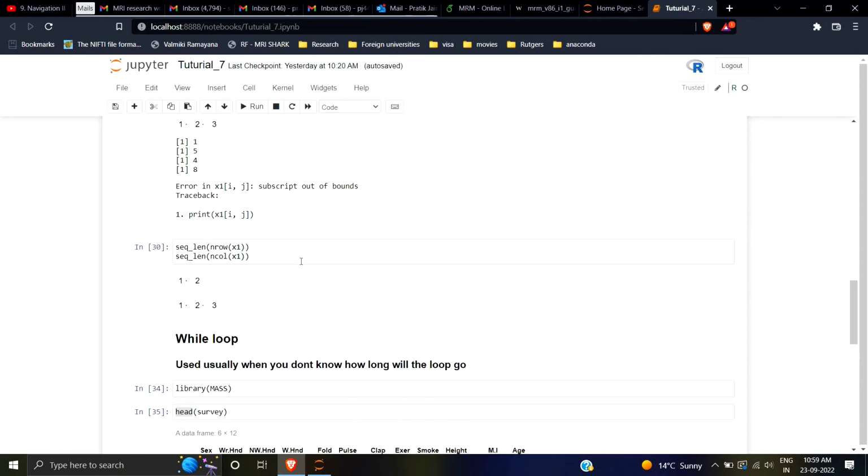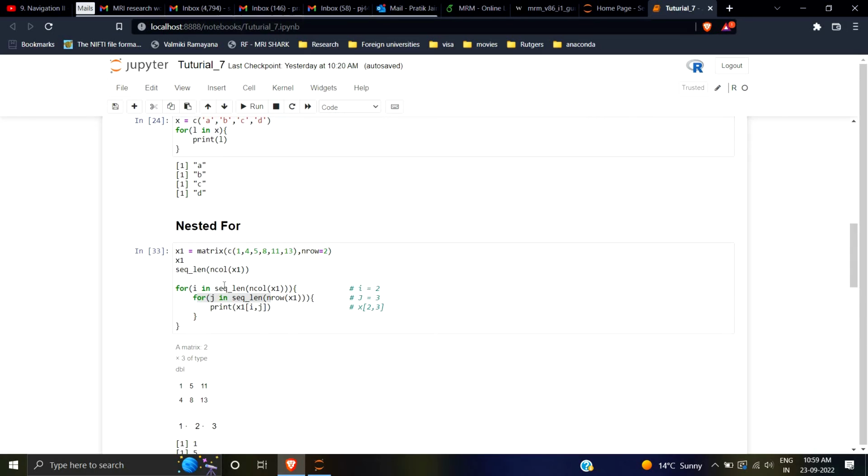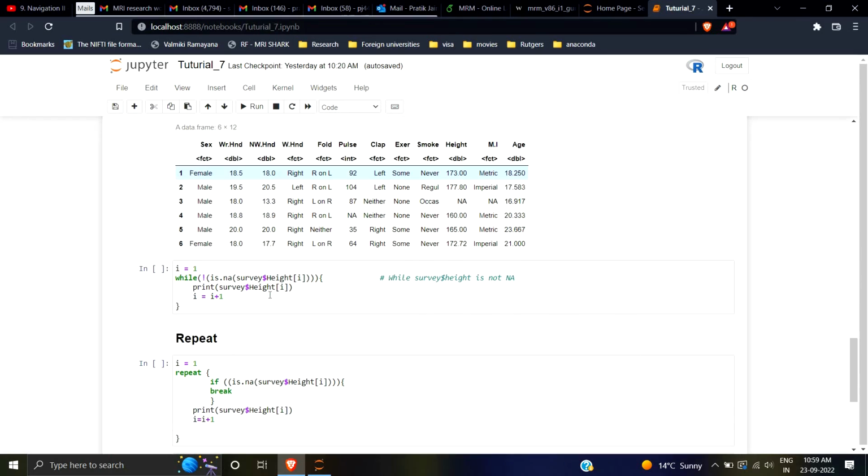You did not need to declare I in a for loop because the for loop declares it for you in this statement. So you are saying I in this particular vector, right? Because you're not doing anything like that over here, hence you need to declare I first. So first you're declaring I is equal to 1, and then you put it over here.